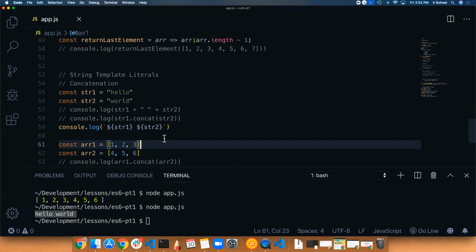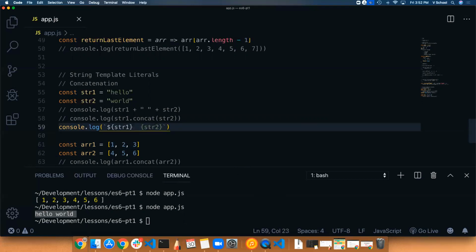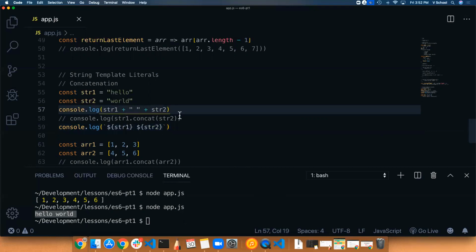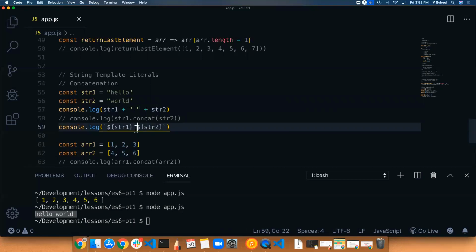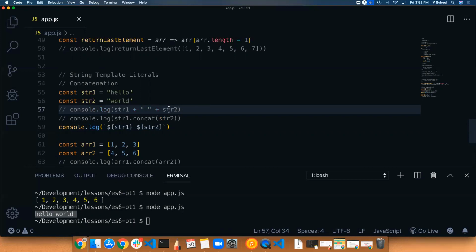Or if you want to put them together, you just don't put a space. This space right here is the exact same thing as when I manually put the space in here. Notice 4 or 5 less characters to write just by saying space. It knows to put a space there. So template literals are awesome. I would use them for all strings. Whenever you're trying to add them together, it's much easier. You won't lose yourself in plus signs.